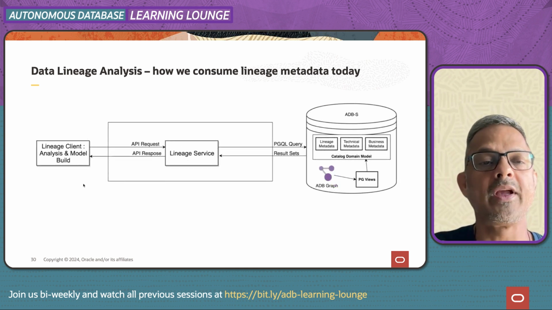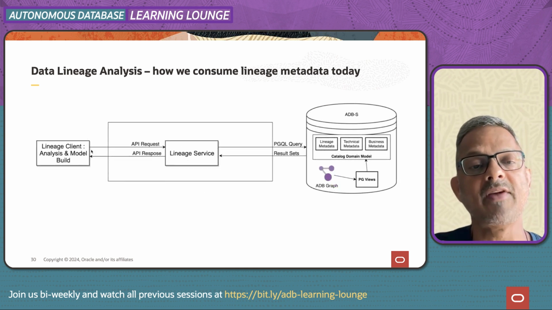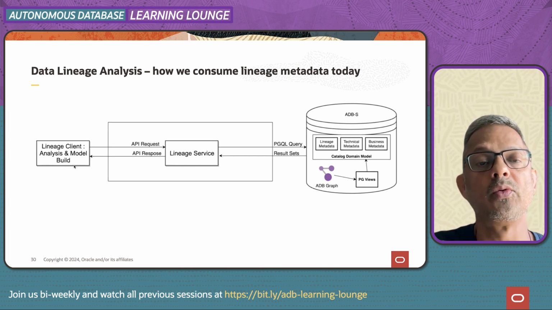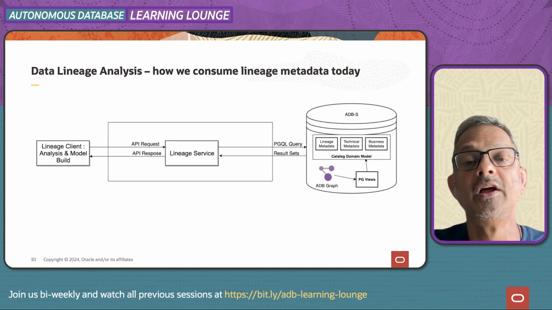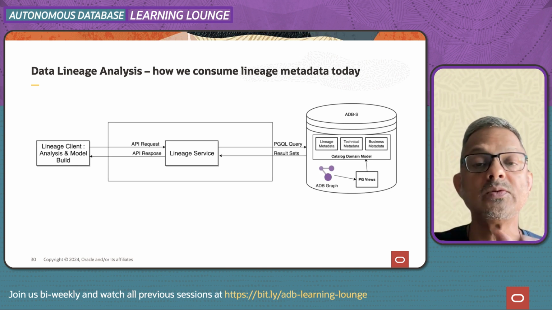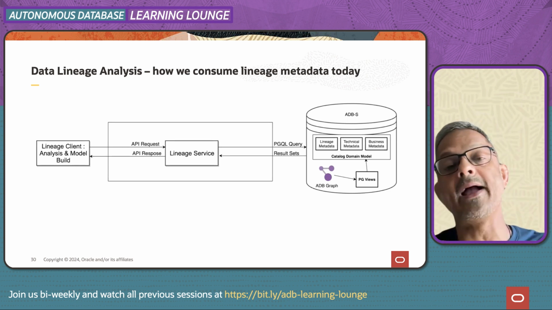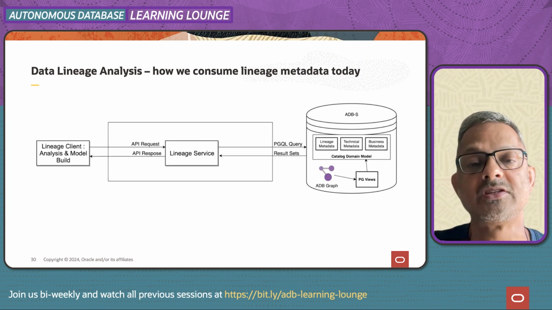This is basically how we consume. We have a lineage service. We expose a bunch of APIs, and in our UI you can see lineage as well. So if you're an Oracle Analytics Cloud customer and you have a visualization or a dashboard, you can say, hey, I'm using this table. Can you give me the lineage for this table? We send you back this payload, which is the lineage metadata for this table.